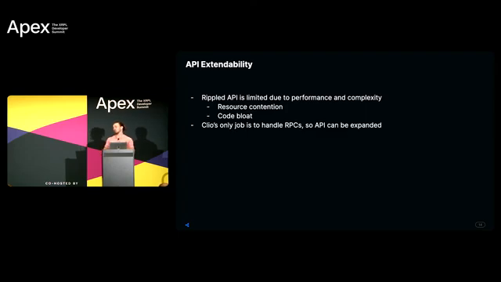Sometimes RippleD won't do things just because it's going to make the code super complex, right? RippleD is already a big piece of software. If we just add whatever API we want into RippleD, it'll be unwieldy very quickly, right? And this is bad because RippleD is supposed to process transactions. If there's a bug in transaction processing, it's a huge problem. But Clio is just serving RPCs, right? The stakes are a little bit lower in a sense, and there's just less code to begin with because all it does is handle RPCs, so you can expand the API however much you want.